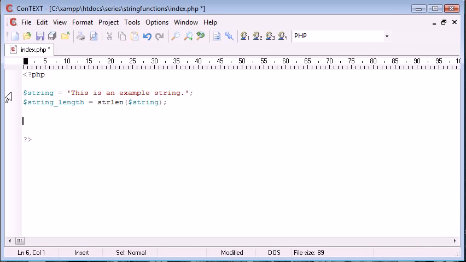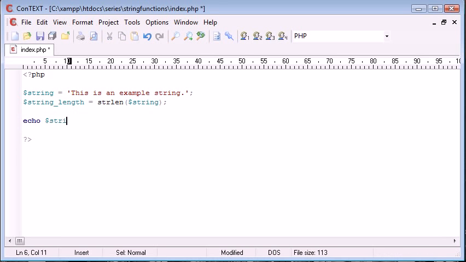This is a really useful function because, for example, if you were validating a form and you wanted to check that the length wasn't any bigger than a specific amount, you could just use this inside an if statement. For example, if the username wasn't meant to be any more than 25 characters, you could say if string length is smaller than 25, then yep, that's absolutely fine. Otherwise we could produce an error, just for an example.